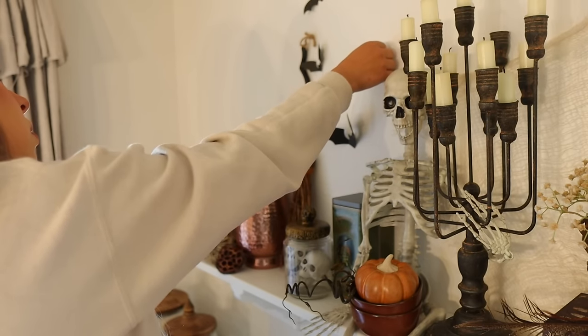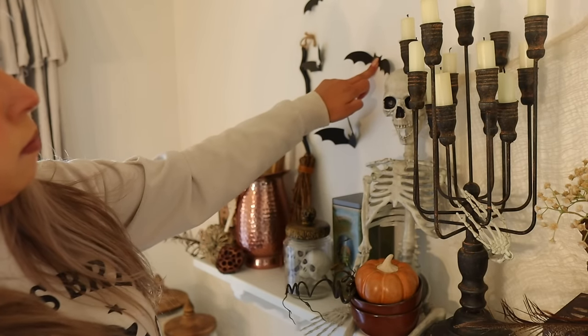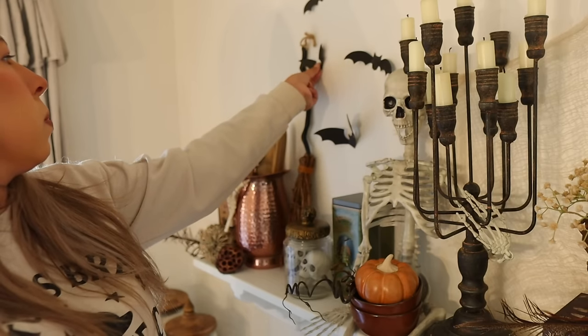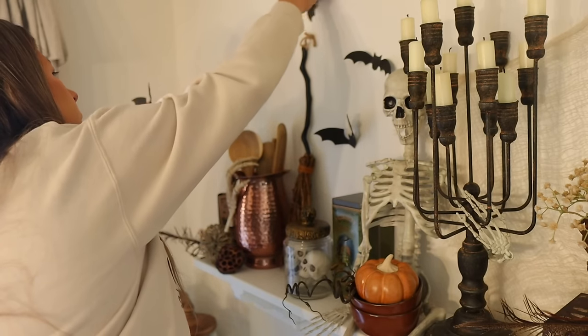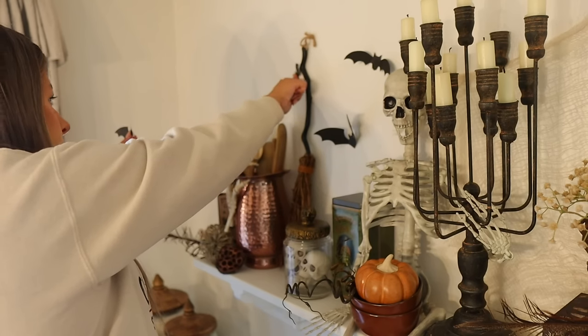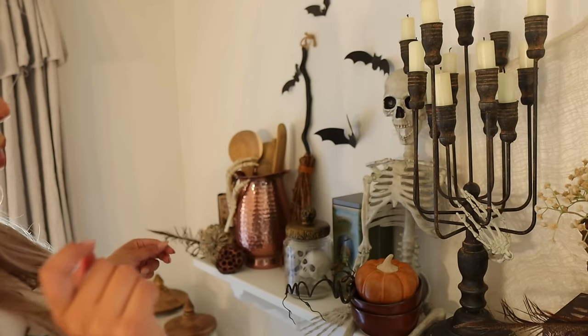I actually made these bats using my Cricut. Super simple and easy, but I know you can also purchase them from Amazon. I actually had a bunch from last year that I ended up throwing away after I took down my decor, but I figured I could use a few more, so I quickly pulled out my Cricut and made these.